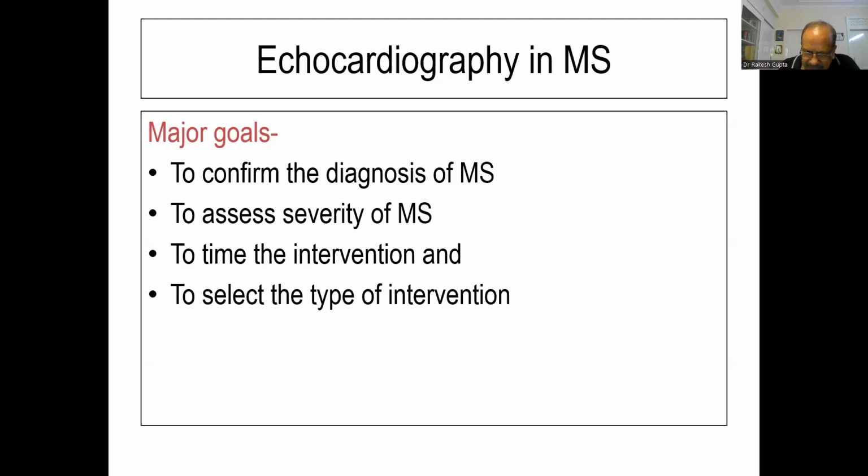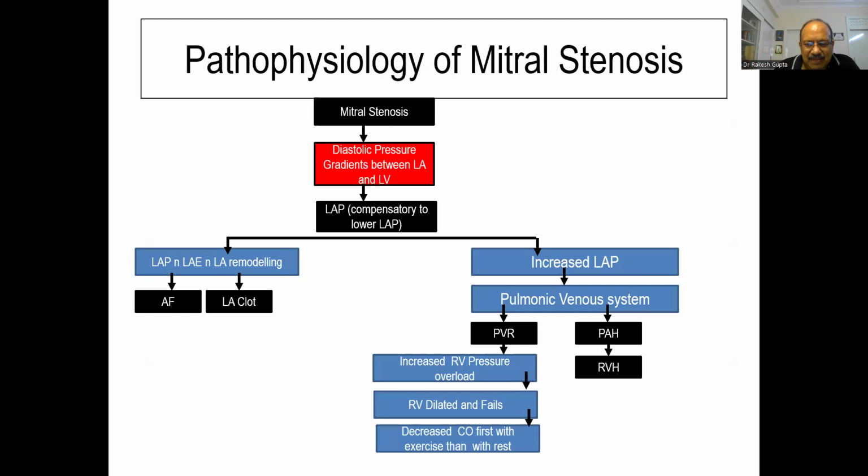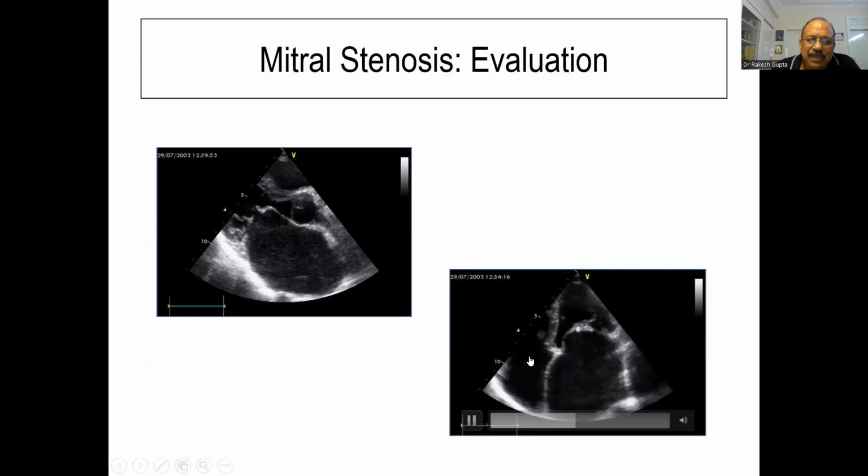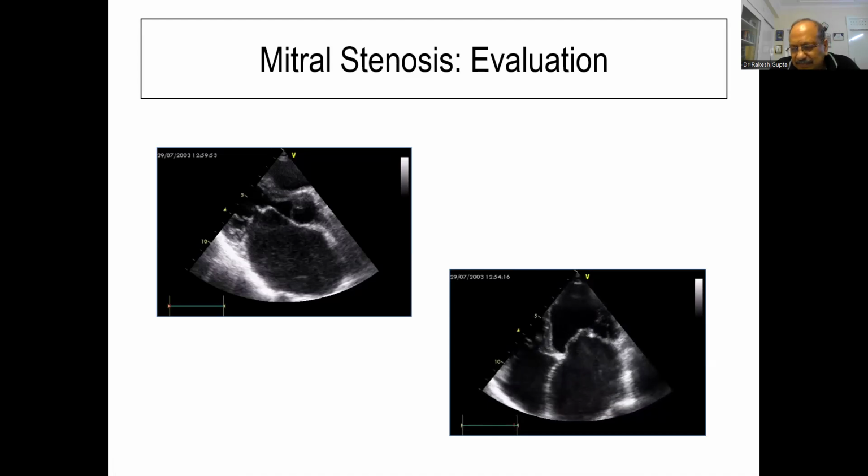Actually, sir, to differentiate functional mitral regurgitation and whether there is any restricted movement or not, I think M-mode measurement is somewhat helpful. Sir, if you have any opinion about it. Look, this patient has MS and MR, both of them. Can you say that MR is there in this patient or not, without color Doppler? I say yes, MR is not there.